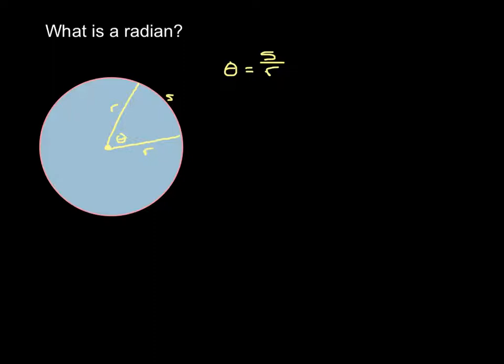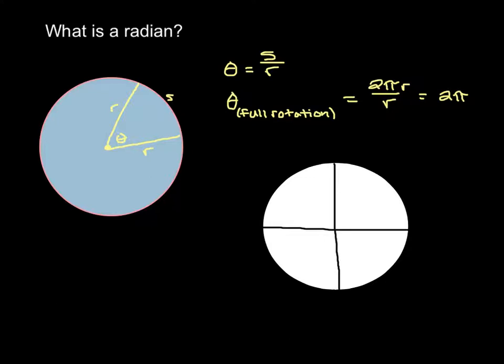So for a full rotation, it is going to be pretty much the circumference of the circle, which is 2 pi r, divided by the radius, which simplifies to 2 pi. So a full rotation is 2 pi. Alright, so theta in radians is basically the amount of rotations we do. So basically we can rewrite the coordinate plane using radians. So I'll start off, when we start, we're going to be on the x-axis here, so here's our starting, and that's when we have 0 rotations.